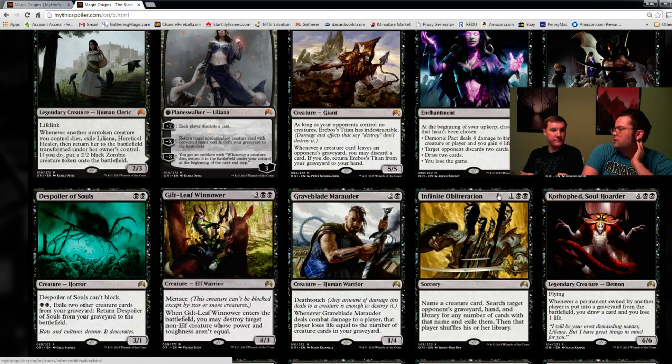You play this with your discard suite. You play Thoughtseize on turn 2. That was what I was about to mention. The best part about this card is Thoughtseize. You play your turn 2 Thoughtseize, and then turn 3 Infinite Obliteration, and you're like, oh.